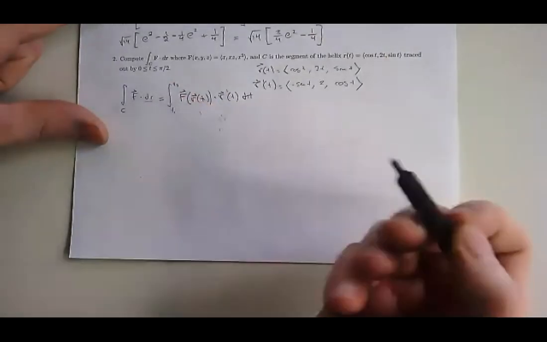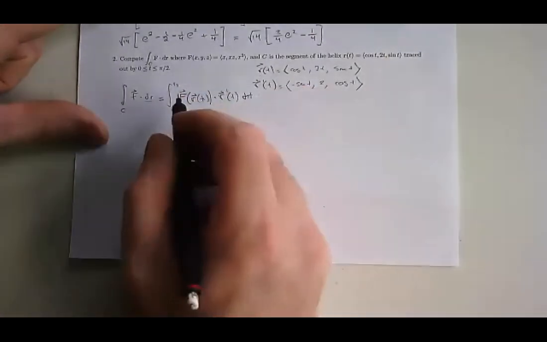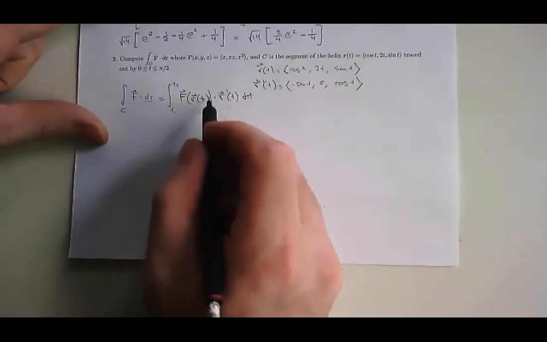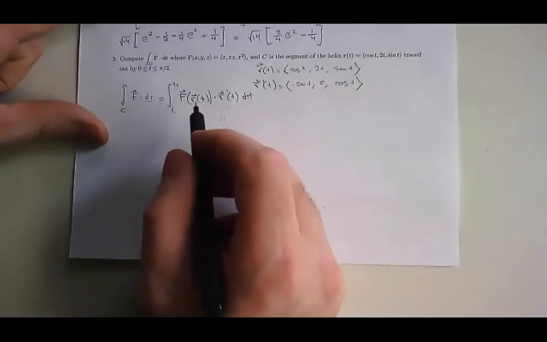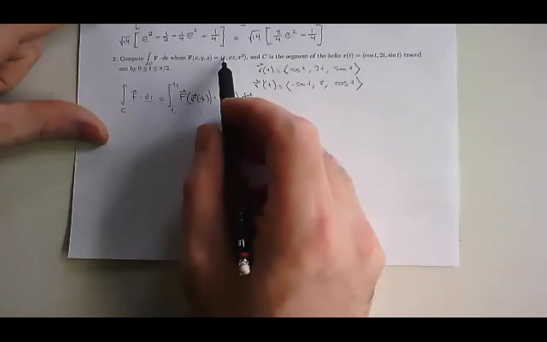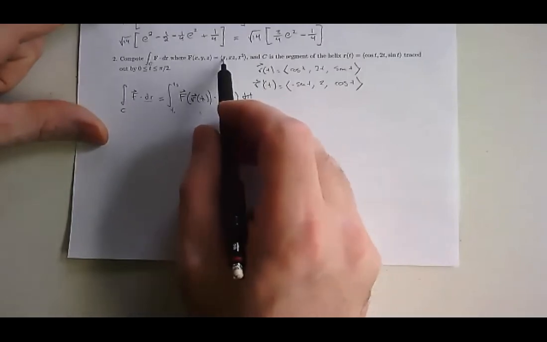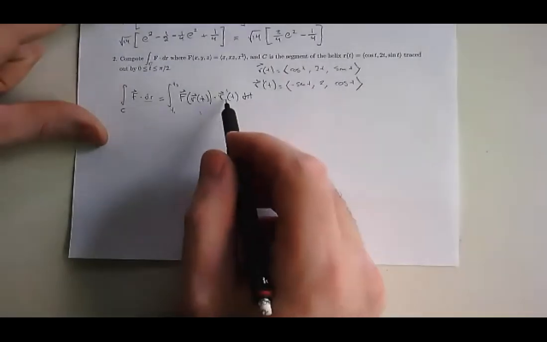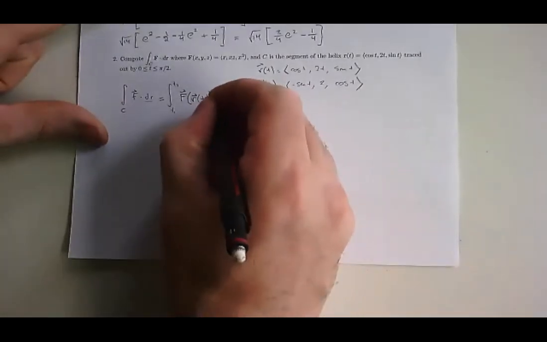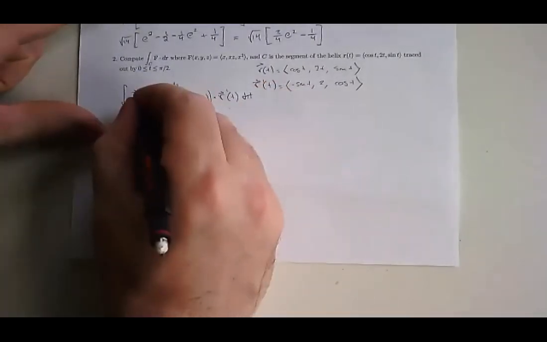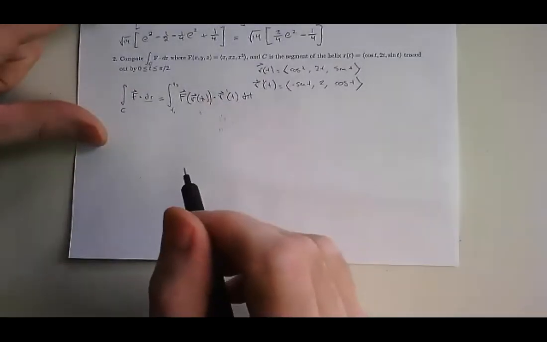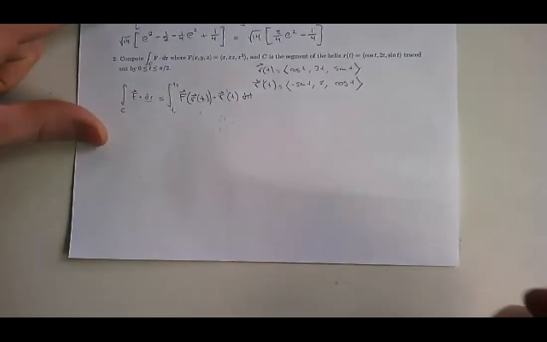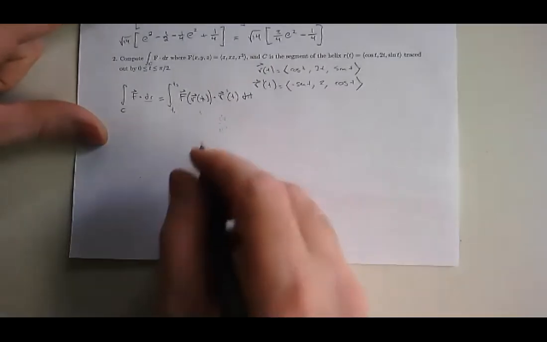Okay, so let's take a look at these parts here. So we're going to need the following. So we have r of t. So we're going to rewrite f in terms of that variable t. So rewrite x, xz, and x squared using this parameterization. We have r prime. That is a dot, by the way. This is a vector valued function. That is a dot product there. And see if we can rewrite this strictly in terms of t. And then we're off to the trigonometry races after that.